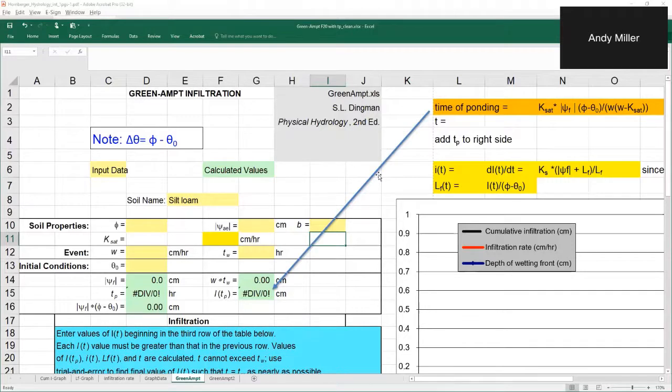That's basically when you have a certain amount of moisture in the capillary fringe that's being held under tension. Different kinds of soils will have different heights to which the capillary fringe will rise. There's tabulated values of the air entry tension. And there's a paper by Clapp and Hornberger that gives you a formula for figuring out what the tension head is at the wetting front based on knowing the air entry tension.